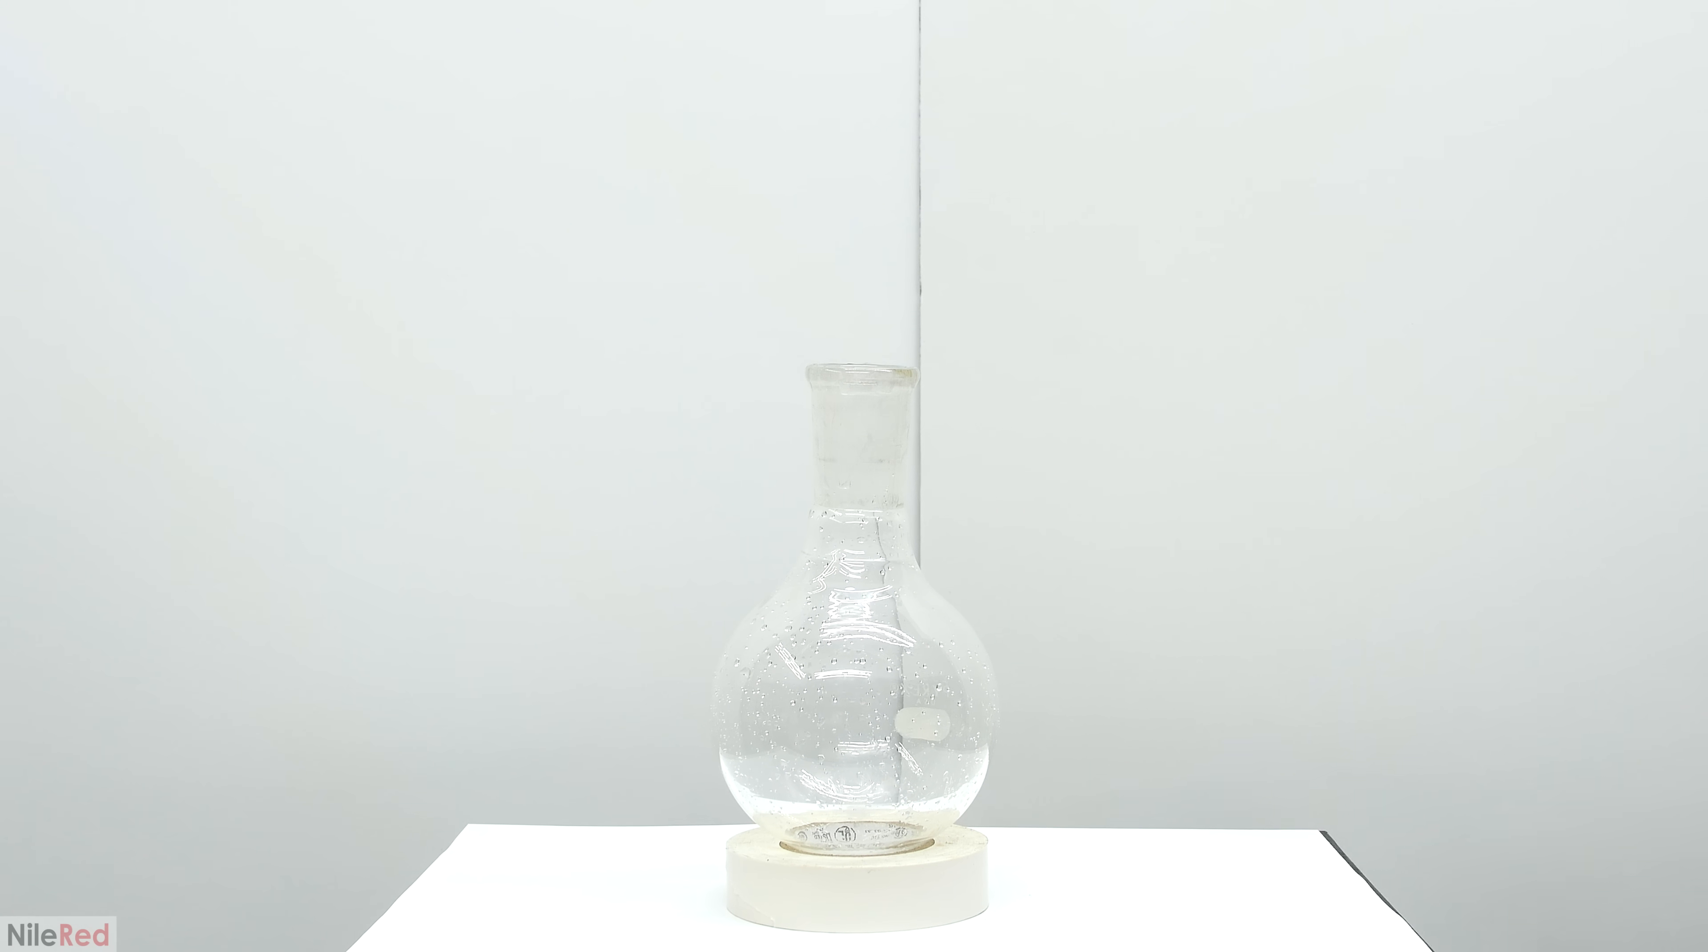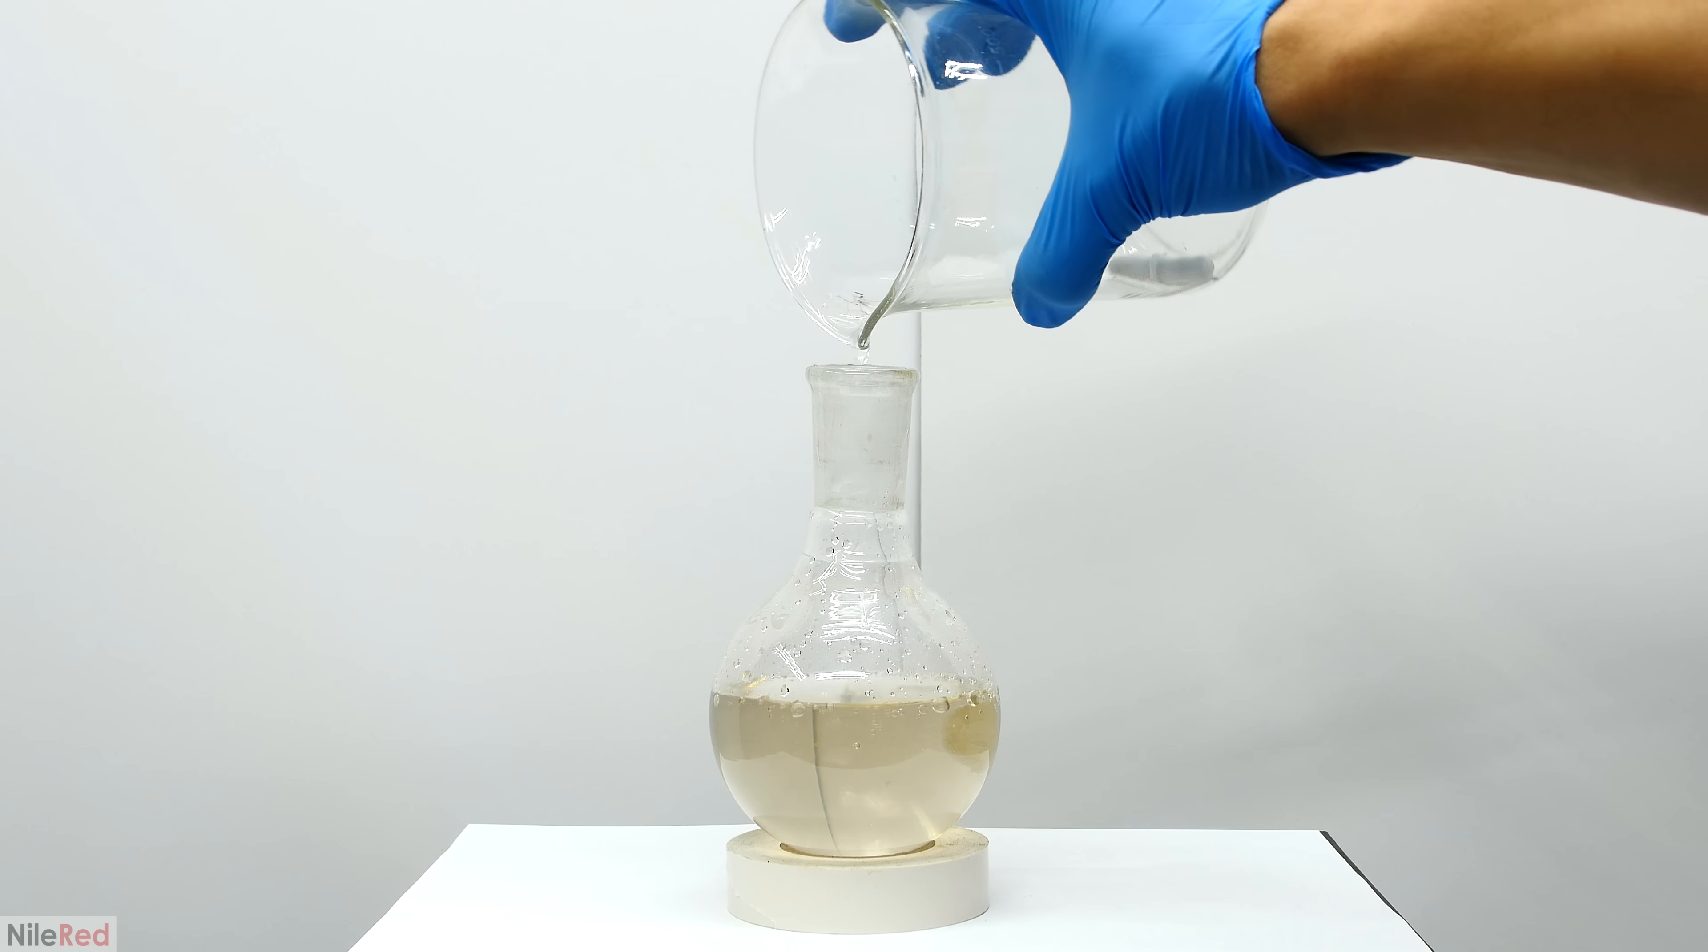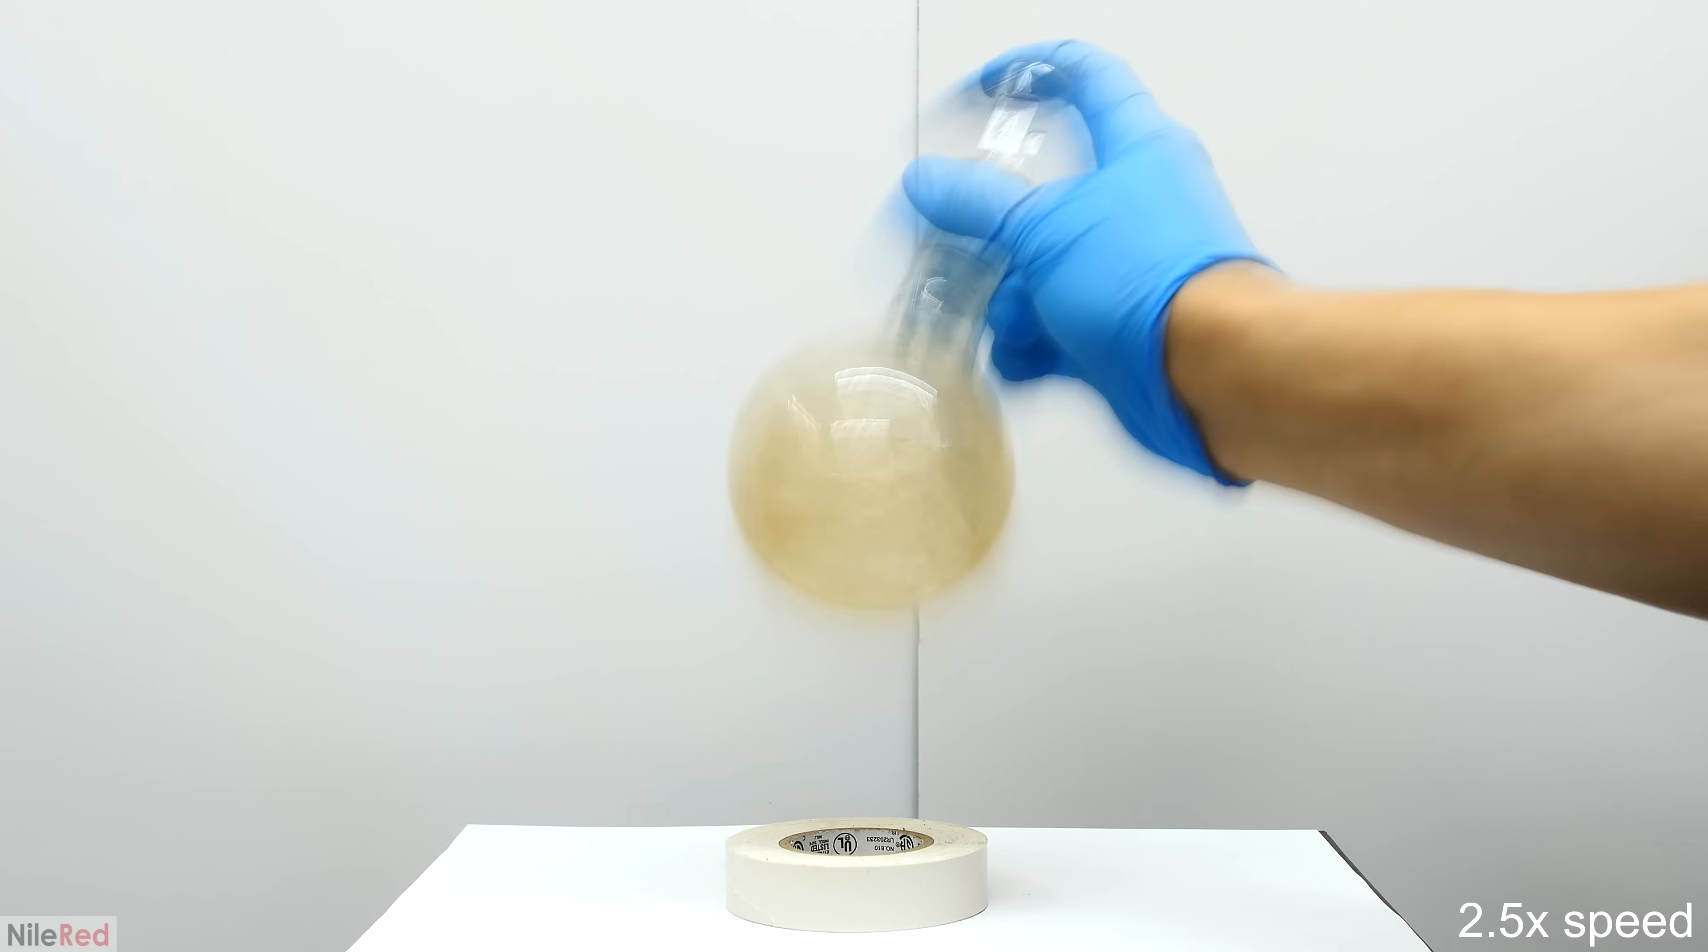I decided to start with the silver mirror, so I went ahead and poured the Tollens reagent into a flask. As you can see here, the solution has already turned a little bit brown. When making the silver mirror though, it really doesn't matter if a little bit of it has broken down. With the Tollens reagent in the flask, I then add about one gram of dextrose. I cap the flask and start shaking it, and initially, it doesn't seem like too much is happening.